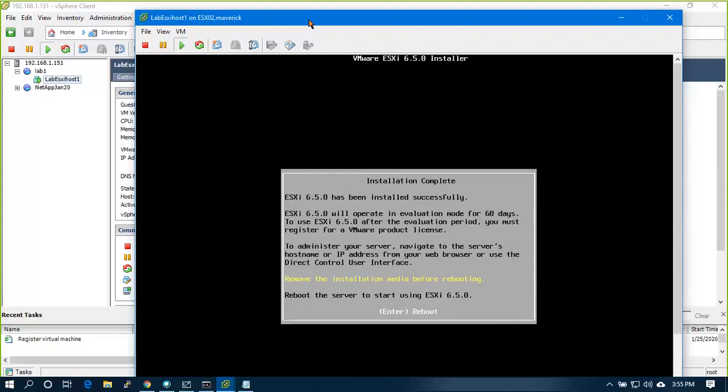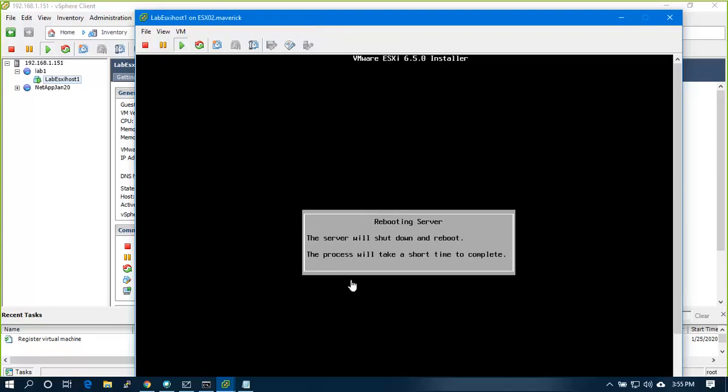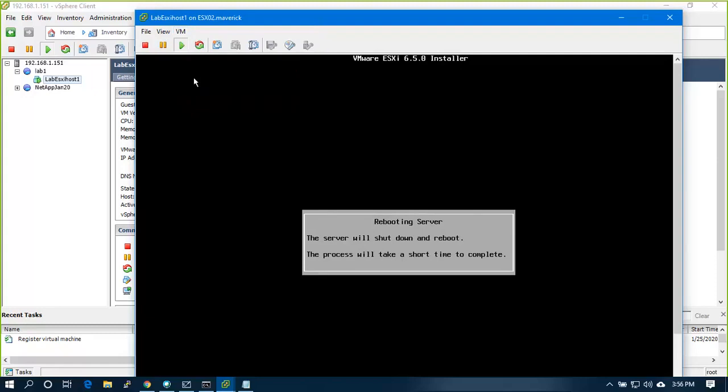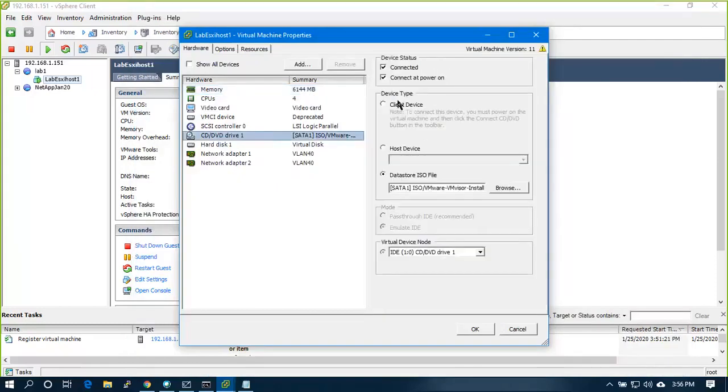Yeah, done. So simply click on it and reboot. That's it. Done. Now you can disconnect the CD. Go to edit settings, CD client device.